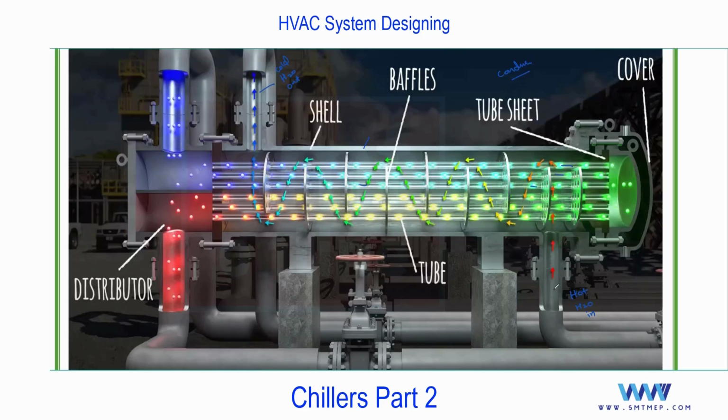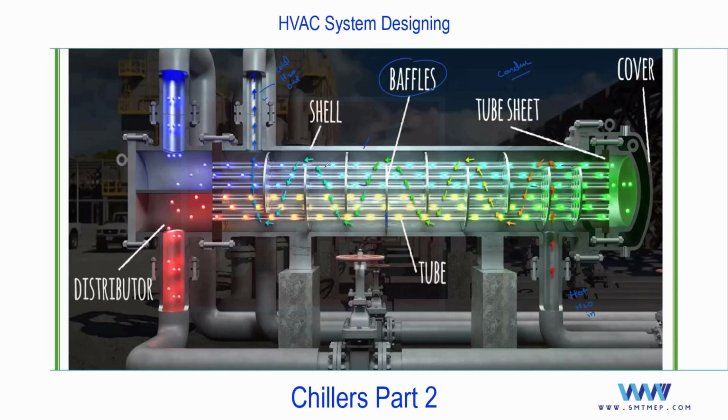So water in from this and water out from this, and the water is going to circulate inside this shell, not in the tube. And in the shell you'll find the baffles. The baffles will guide the water. For example, if I remove these baffles, what will happen? The water will enter and create a lot of turbulence, and the baffles provide that guide to the water. You see, here the water can go up, then down. So you'll find this path, so it can exchange the heat efficiently. This is the construction of this heat exchanger.